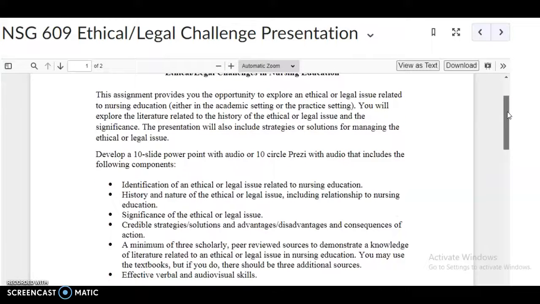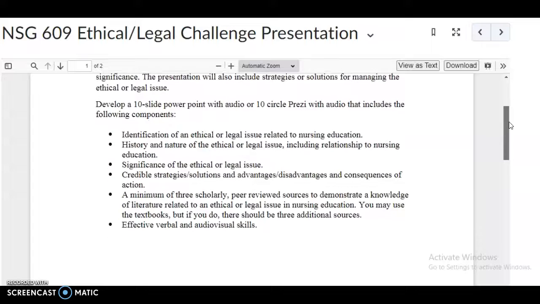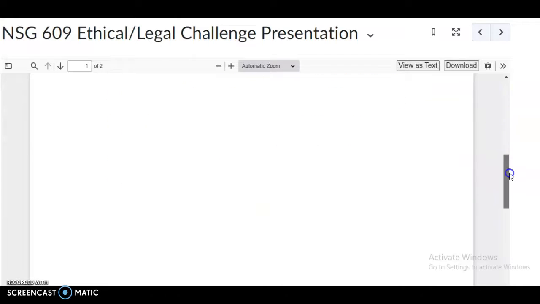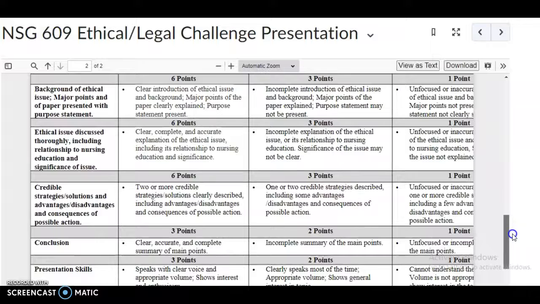You should develop a 10-point PowerPoint slide or a 10-circle Prezi, whichever you prefer, that includes a number of components. And so you want to be sure that your presentation does include these different components. The rubric for this assignment is included as well.